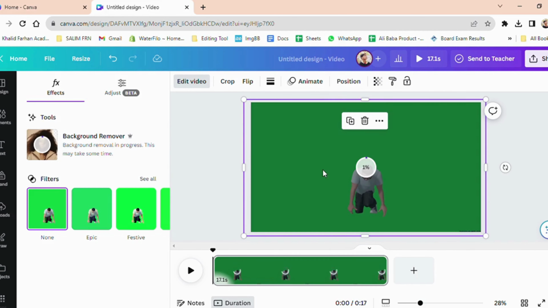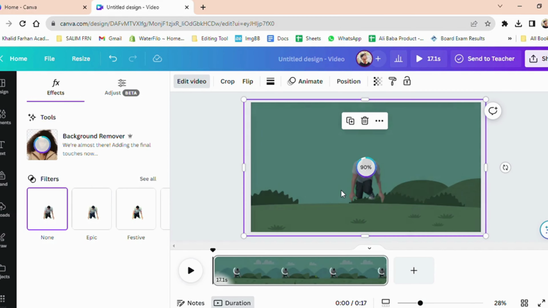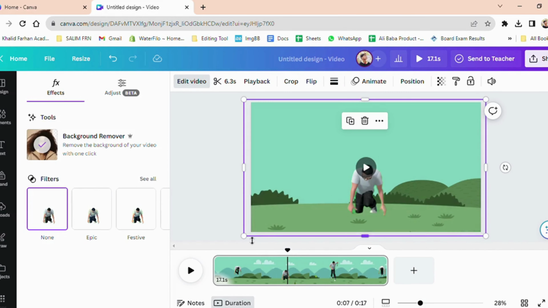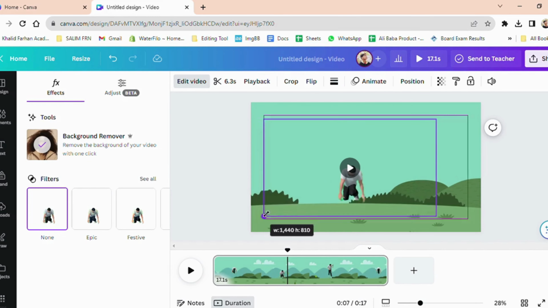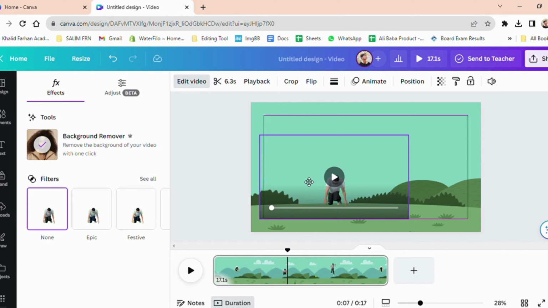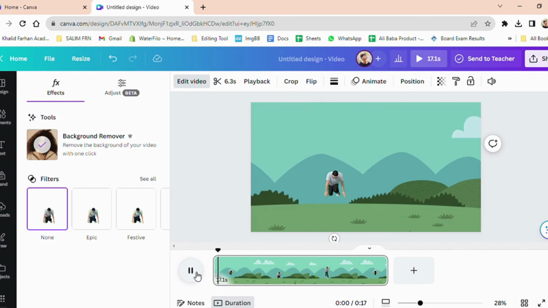Now let's seamlessly blend your video with our background. We're going to remove the background from your animation video. To do this, click on the Edit Video option. Inside, you'll discover a set of powerful tools to remove the video background. Just a few clicks and it'll work its magic. Be patient, it might take a moment. Voila, the background of your video has vanished, leaving behind your running character. Now let's harmonize this character with your chosen background.